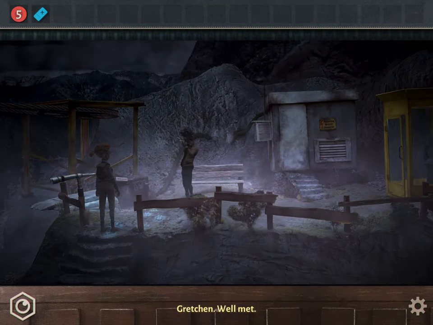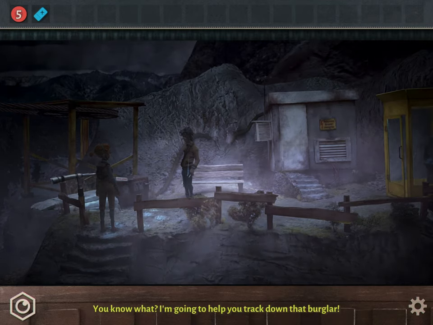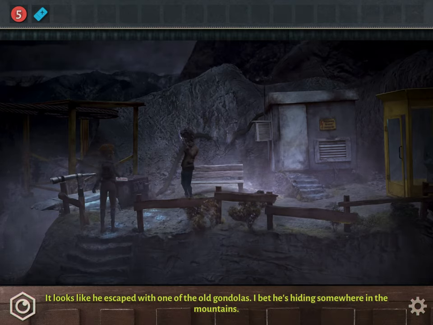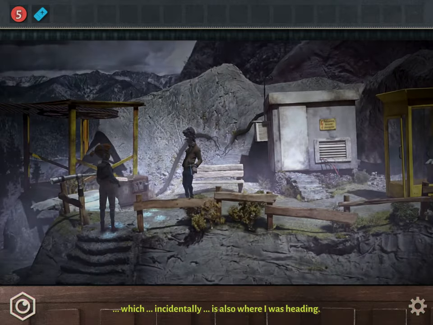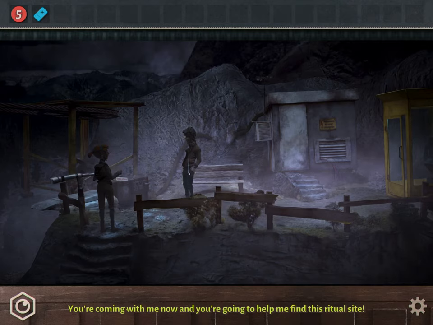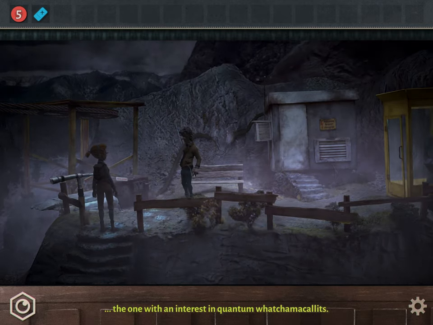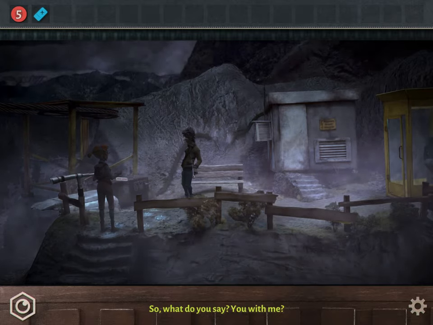Gretchen, well met. Now, that's all well and good, but what am I going to do without my notes? You know what? I'm going to help you track down that burglar. It looks like he escaped with one of the old gondolas. I bet he's hiding somewhere in the mountains, which, incidentally, is also where I was heading. Come on, you're a scientist. You're coming with me now and you're going to help me find this ritual site. Who knows, maybe you'll even find your evil spirit there. The one with an interest in quantum whatchamacallits. You scratch my back, I scratch yours. So what do you say? You with me?